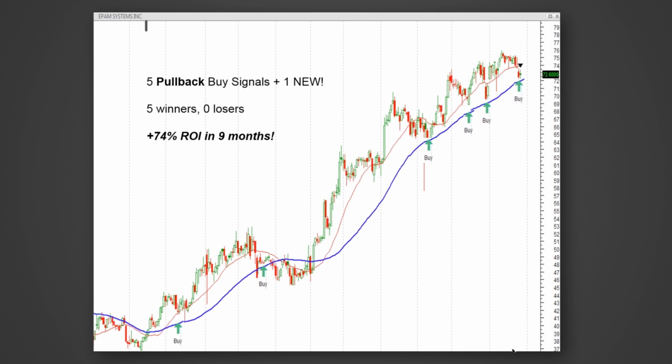You all know that. But the advantage of the time in trade weighs in your favor, because while you would have had to wait several weeks or even a month here for this price consolidation to work out if you're a buy and holder, you could have turned around and put that money that you made from that previous trade into a new position. So that's the advantage of trading with the target price.